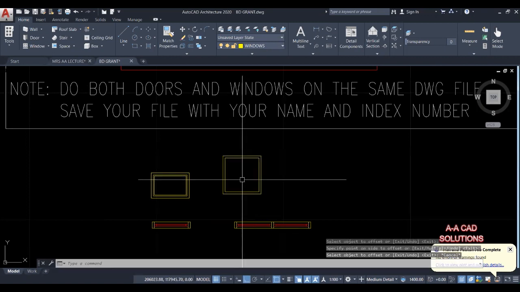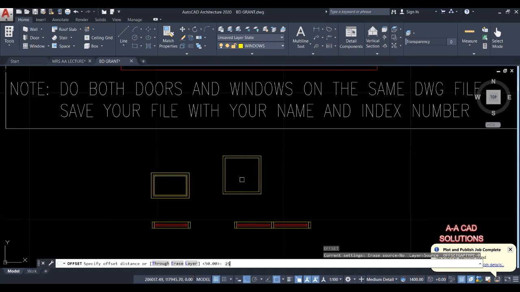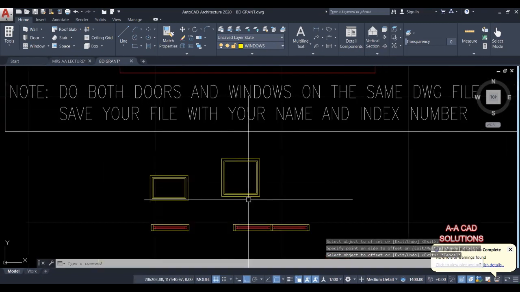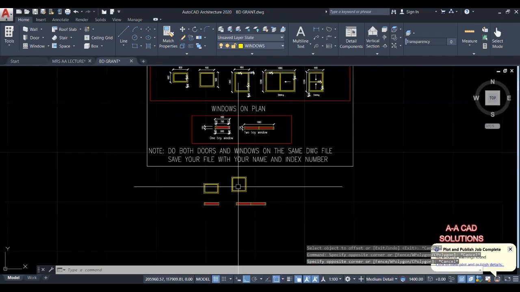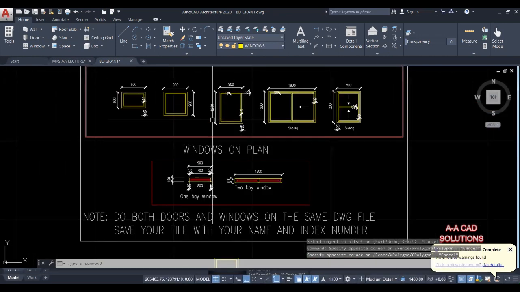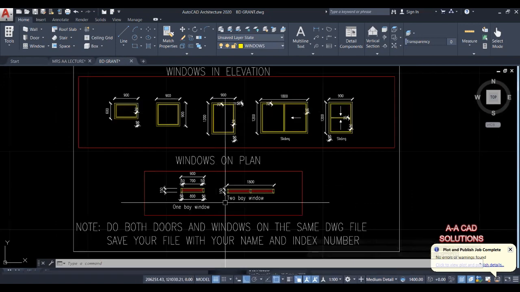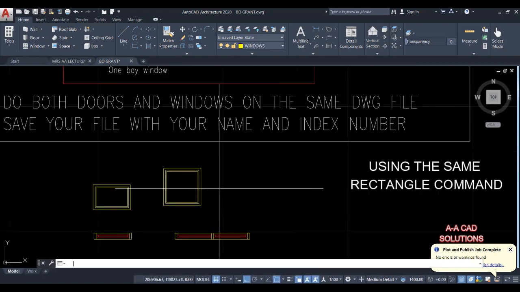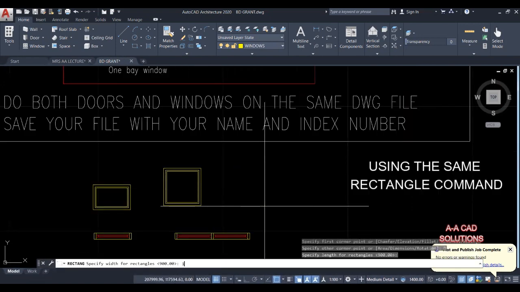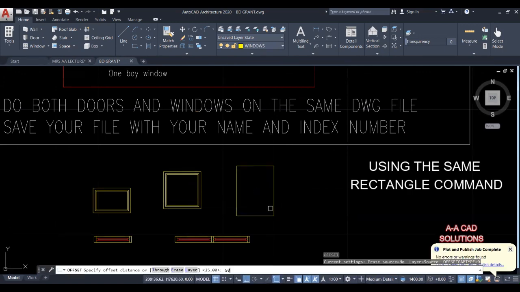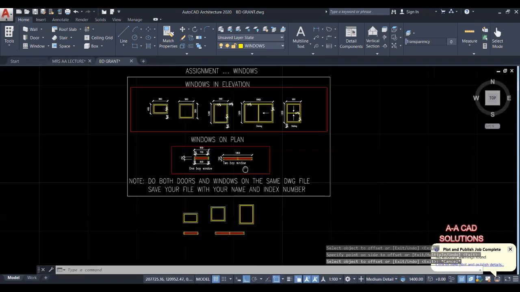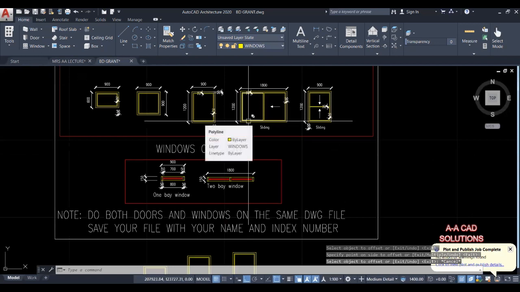I'll create another offset of 25. I have the second window also done. The third one is 900 by 1002. I have this other one done.